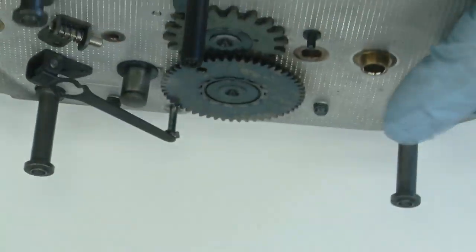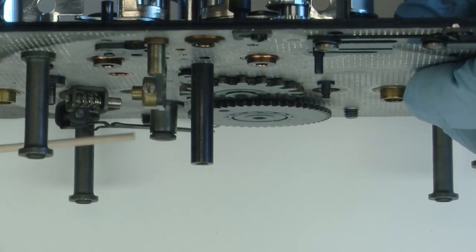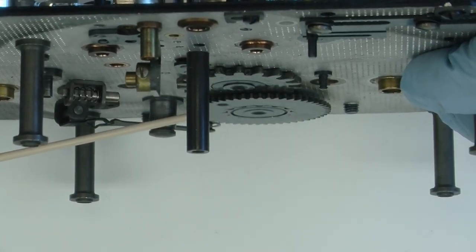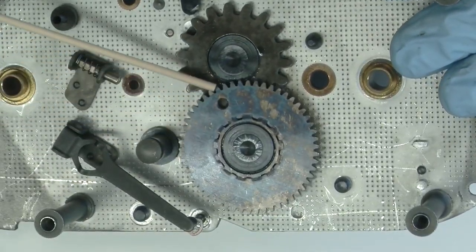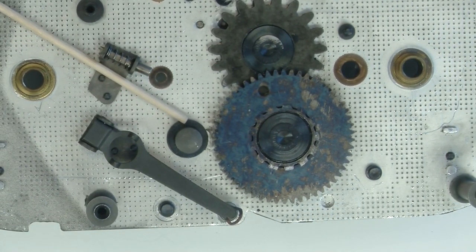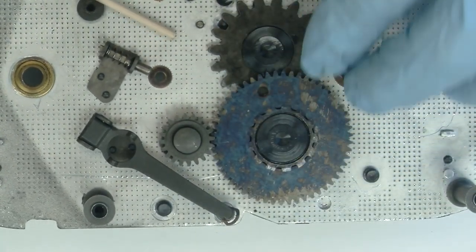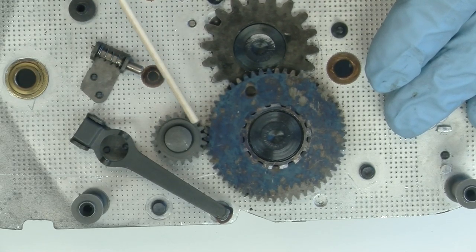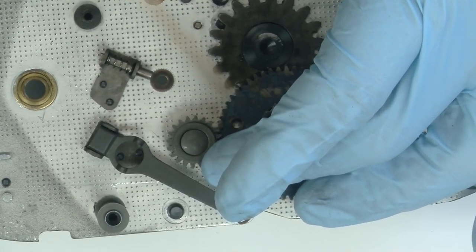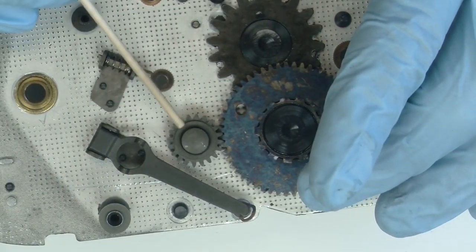The other thing you have to look for is this spindle here — on that rides the gear that locks these fixed gears here. That gear, when the motor's sitting in place, the motor runs up against this gear, and that's what locks this train in together. When you're setting the tension of the motor, you pull the circlip off of this and let this turn — or the motor unwind as much as you want — and then lock the two together with that. There's a circlip on top that holds it.